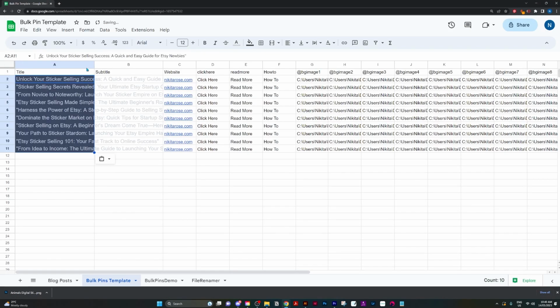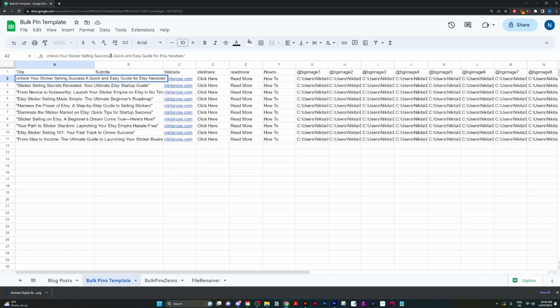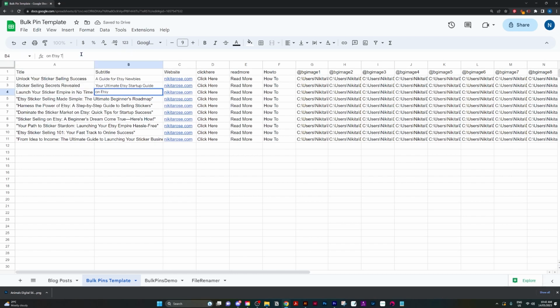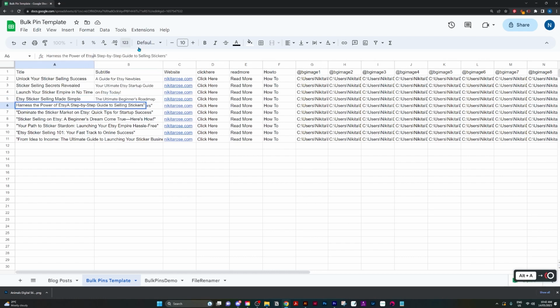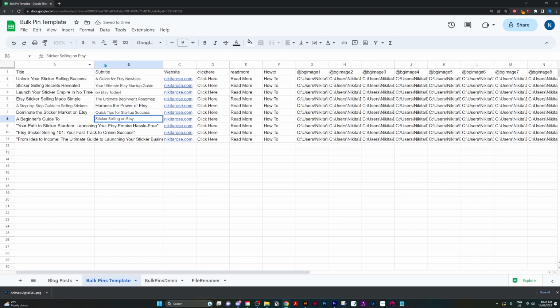Then, using the titles that ChatGPT gave to us, we're going to fit them into a title and a subtitle in the template. We will adjust things as we go along, things that may not work. We want to make sure that our content is pretty much the same across the board in terms of length, since our designs will be data merged, and we do want to do as little editing of the data merge as possible once we've gone ahead and set this up.